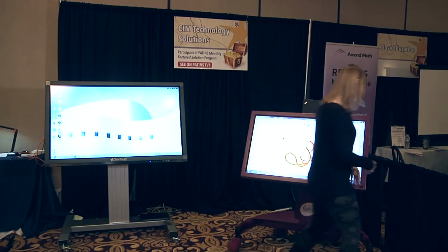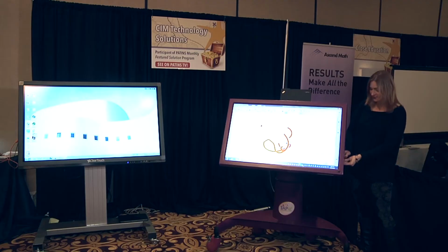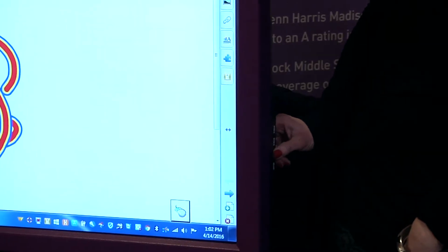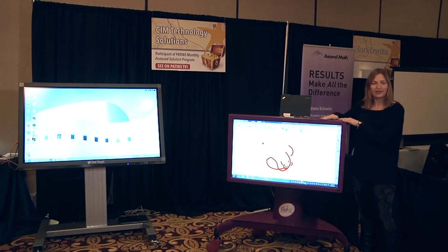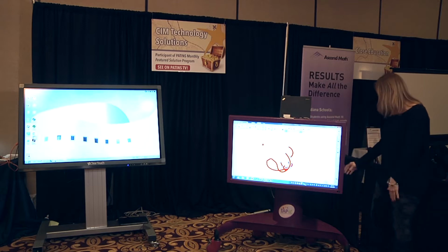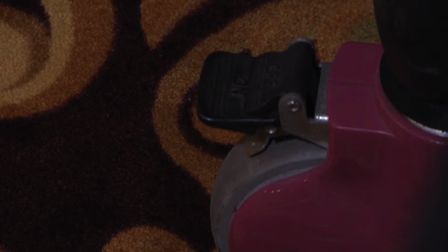It also is adjustable over here on the side. So if I want to, I have adjustability controls. So I can adjust up, down, I can tilt it to different angles. It does adjust 0 to 90 degrees, and it does go all the way to the floor. It has a special powder coating, so the texture as well as the color are appealing to those with special needs, as well as to any classroom out there. It also has locking casters as well as a mobile stand.